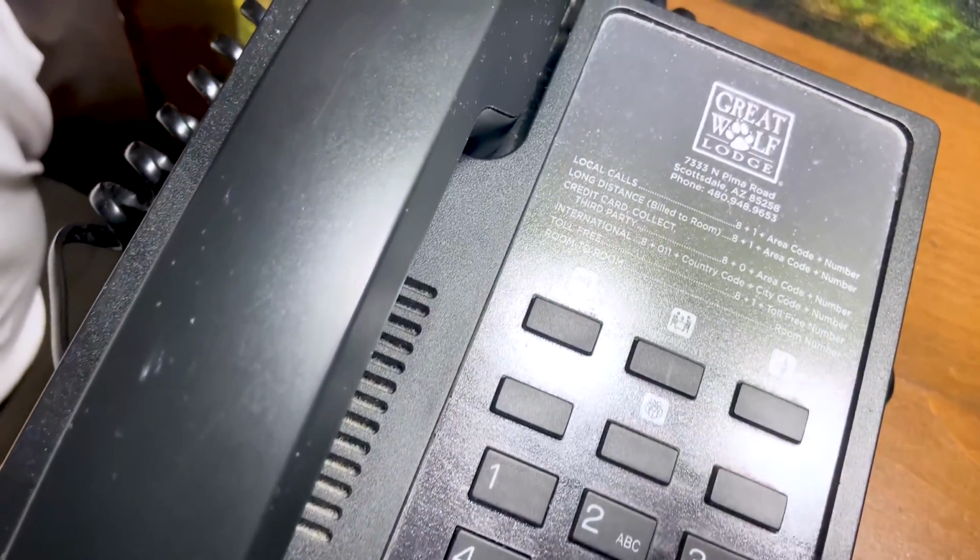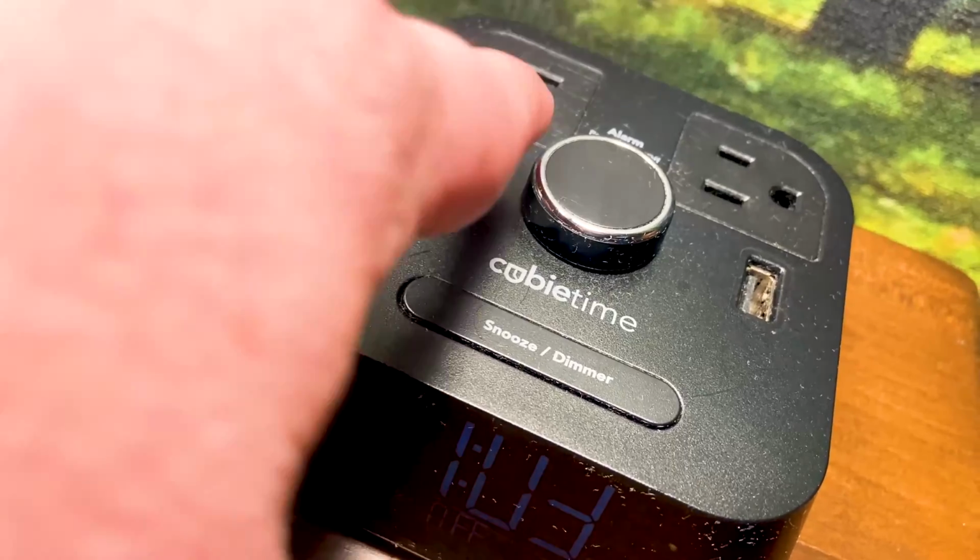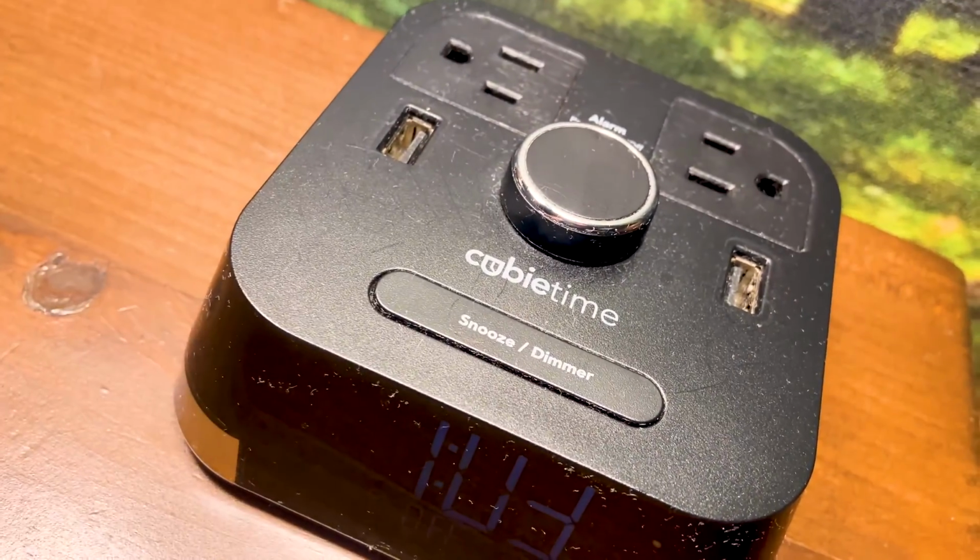And just looking around at some of the different things, there's just a bunch of dust. Like the phone has dust on it, and the clock has dust on it. Maybe that's an unreasonable expectation. Let me know in the comments if that is unreasonable for me to be griping at, but I would assume that dusting is part of the housekeeping when you're getting a room ready. But in the grand scheme of things, those are really minor issues except for the table.